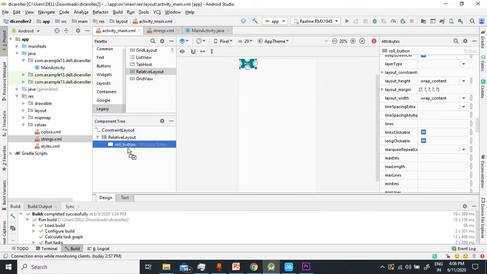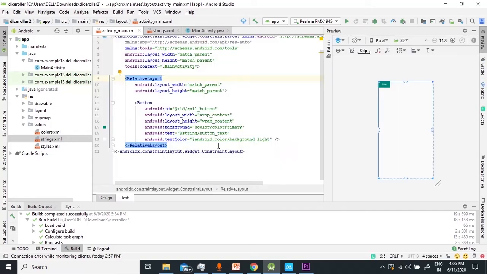So in the text, you can see that the indentation of the XML code reflects what we saw in the XML component tree. Now change the top level layout to a linear layout.